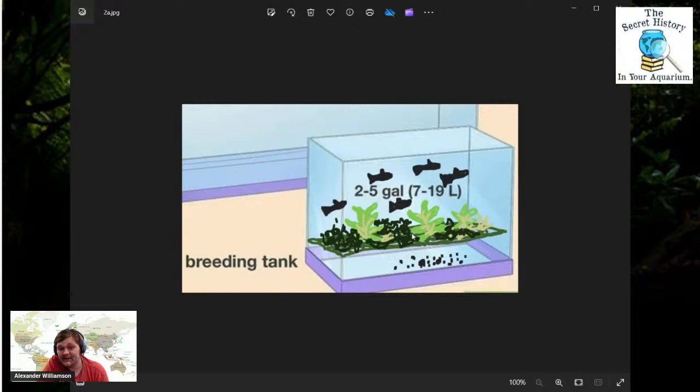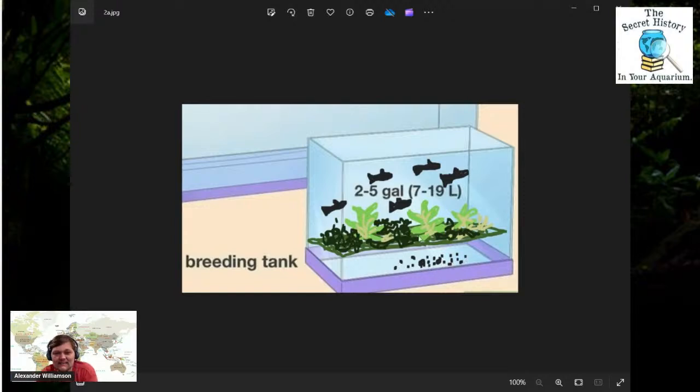Najas grass or guppy grass works great. Hornwort, things like that, that can float and kind of live mid-water or top of water, work really great, because not only are they good to put on a mesh, but if you don't want to use a mesh, if you want to just put the adults in for 1 or 2 nights and then remove all the adults, then there may still be some eggs. The reason we would not want the adults to be near the eggs is because all fish are pretty much cannibals and will eat their own eggs pretty ruthlessly.